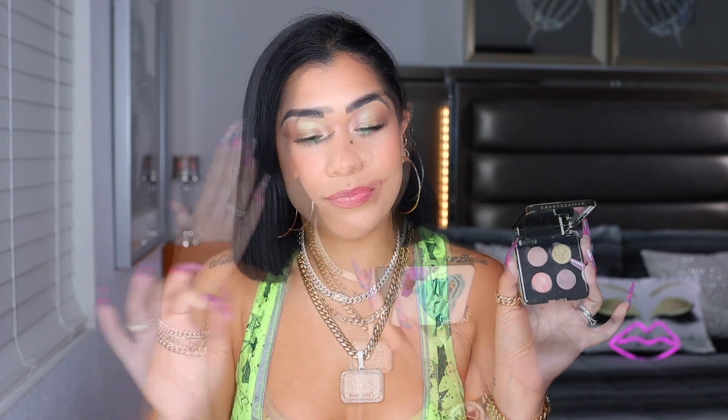You already saw how I created this eye look, and I am just obsessed — obsessed with the reflection of this green, the whole eye look, the lips, everything. My final thoughts: I love it, I love it, I freaking love it. Can you picture this looking stunning on lighter skin complexions, on my skin complexion, and on deep skin complexions? This is going to look amazing on everybody. It looks so soft in the pan that you'd think the colors are going to be sheer, but as soon as you pop this green on, you are just blown away.